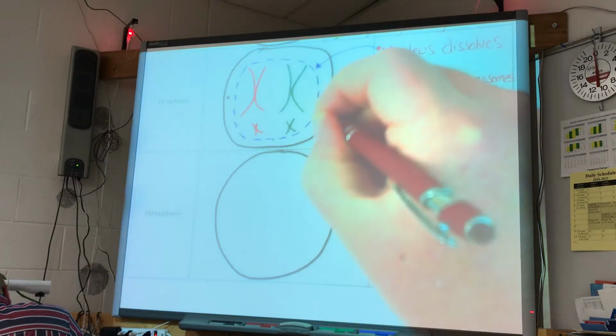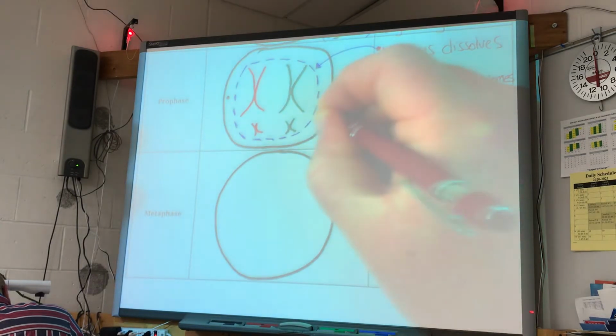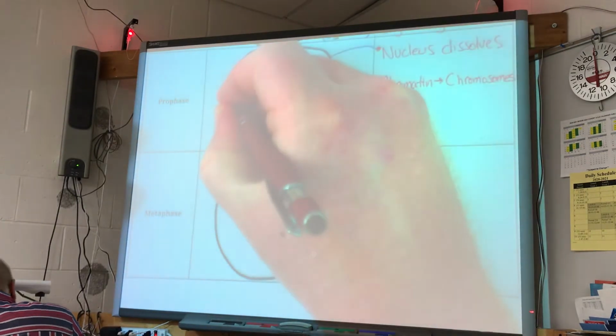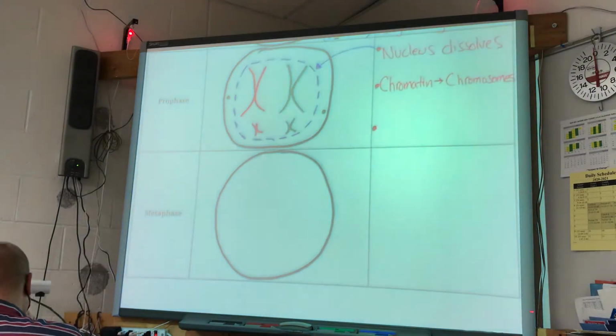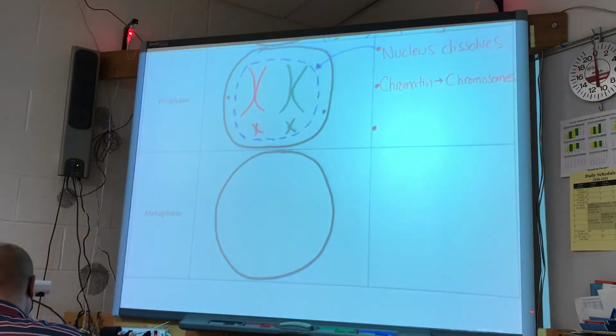Why is there a bigger set of chromosomes? Good question. So, how many pairs of chromosomes do you have? 23. 23 pairs. You got one from your mom and one from your dad. That's why we color coded these. The red came from mom. So from here on, red is mom, green is dad. So we have 23 pairs of chromosomes. In our model cell, we have 4 chromosomes. We have 2 pairs of chromosomes.